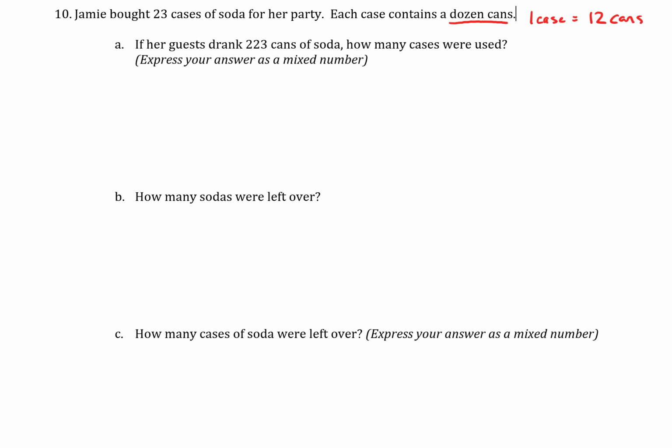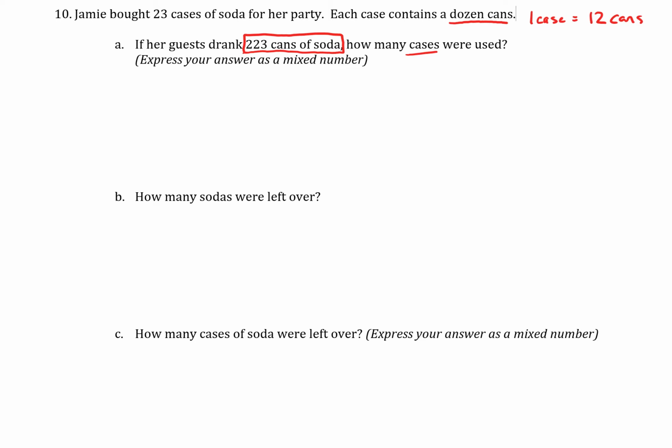Part A, if her guests drank 223 cans of soda, how many cases were used? Now we want to express the answer as a mixed number. So again, this is yet another example of taking one big thing, this group of 223 cans, and splitting it up into smaller things, cases. So how many cases were used?